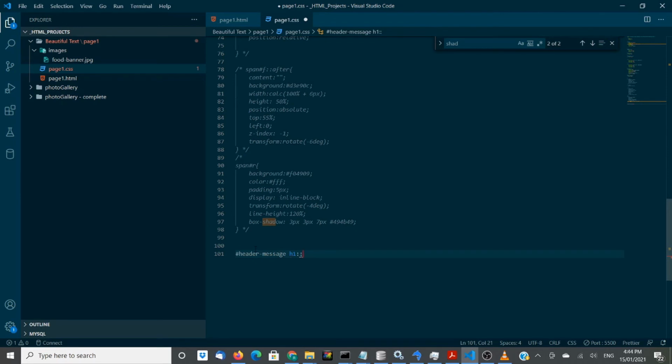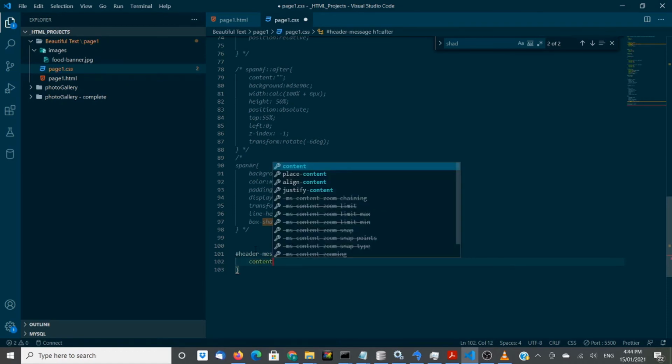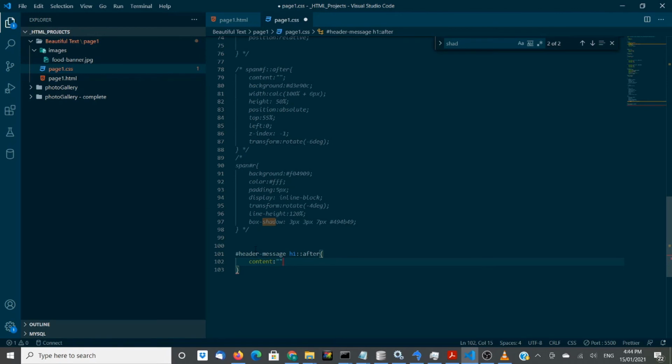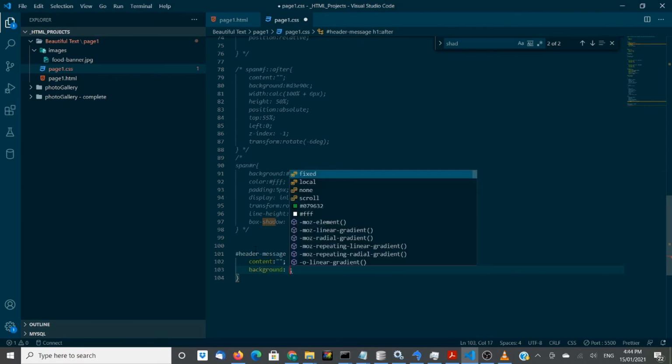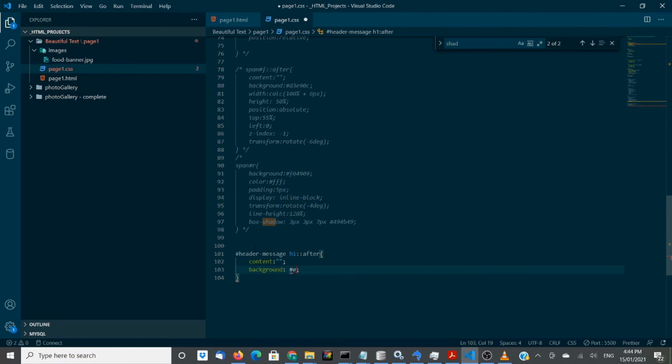So after the h1, we want to create a pseudo element. Content is blank. The background is E90C0C.